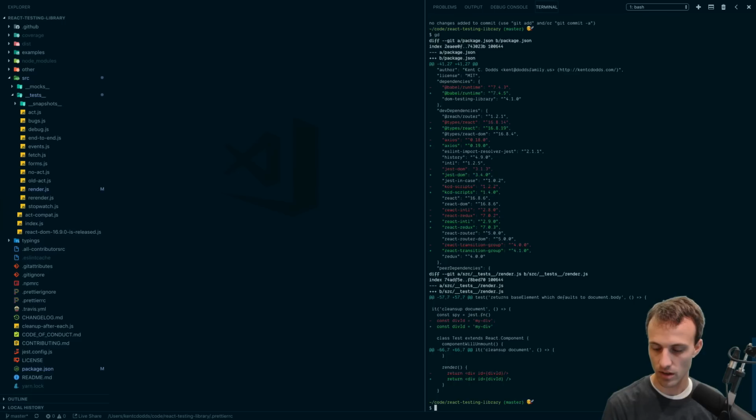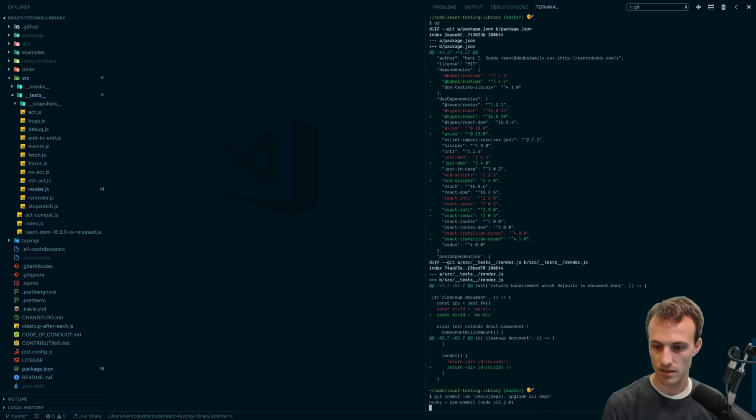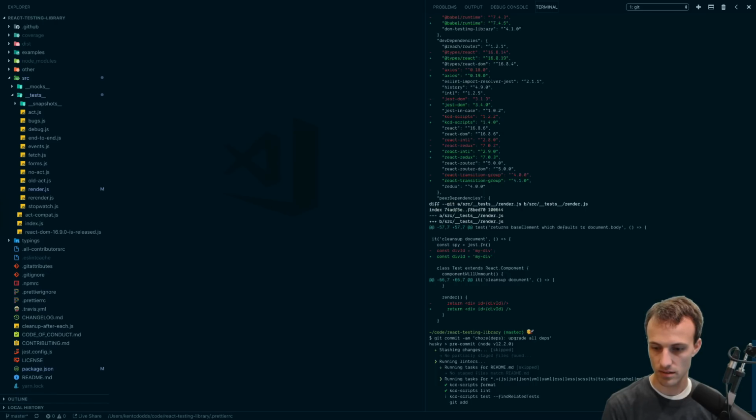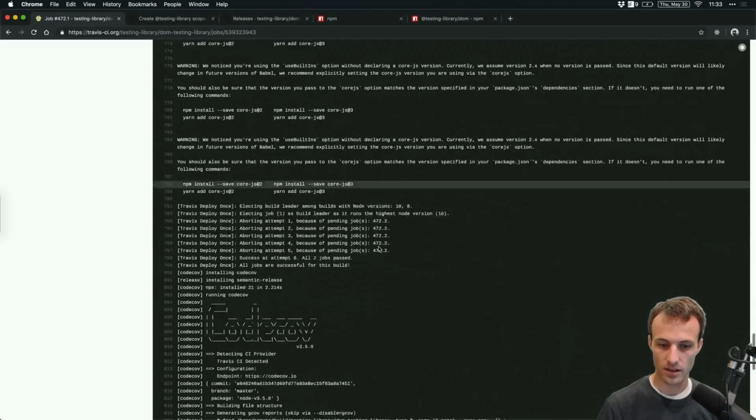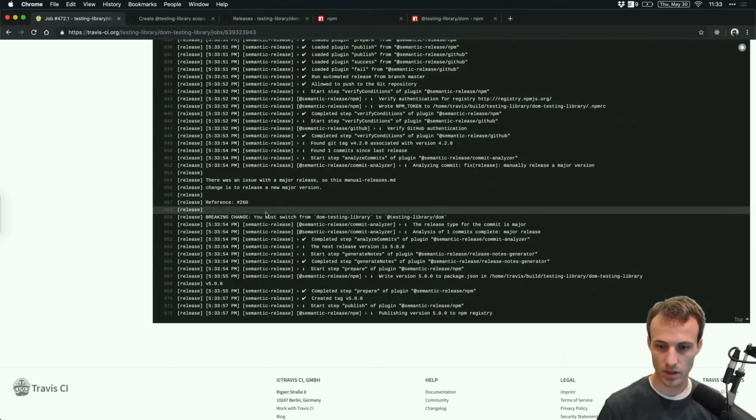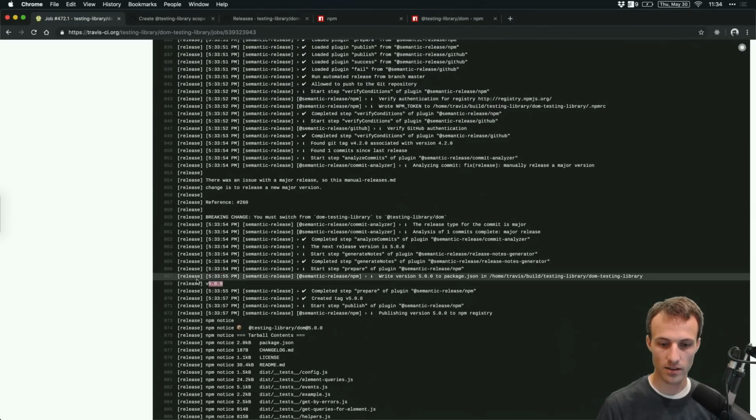Sweet, we've got one that was not formatted properly. That happens sometimes. So then I'm going to git commit all the things, chore(deps): upgrade all deps. And there we go, we're bumping v5, sweet.